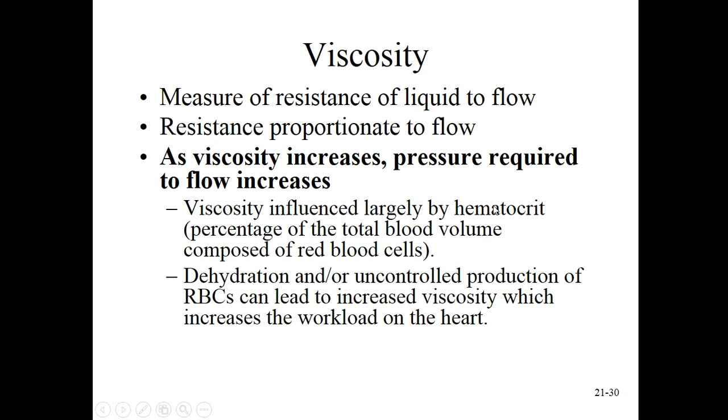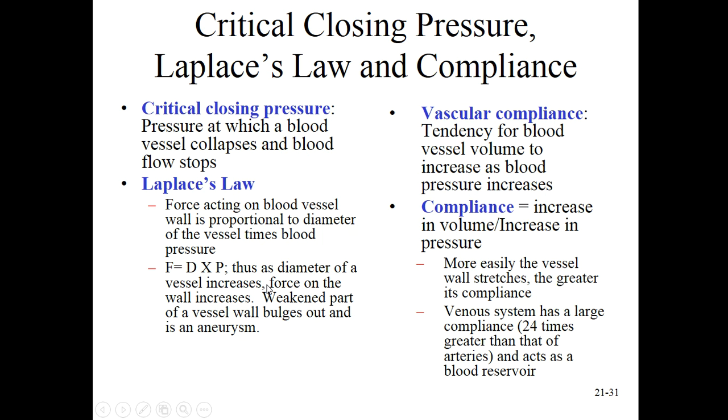And there are, of course, mechanisms of maintaining just the right thickness as it relates to your red blood cell count. You might think of erythropoiesis, right? If our blood is too thin, we're going to make more. If our blood is too thick, we're going to make less. And that definitely contributes to the viscosity of the blood. Dehydration is another big factor. In cases of very severe dehydration, there is literally less water in the blood, just like there would be anywhere else, and the blood becomes very thick, highly viscous.